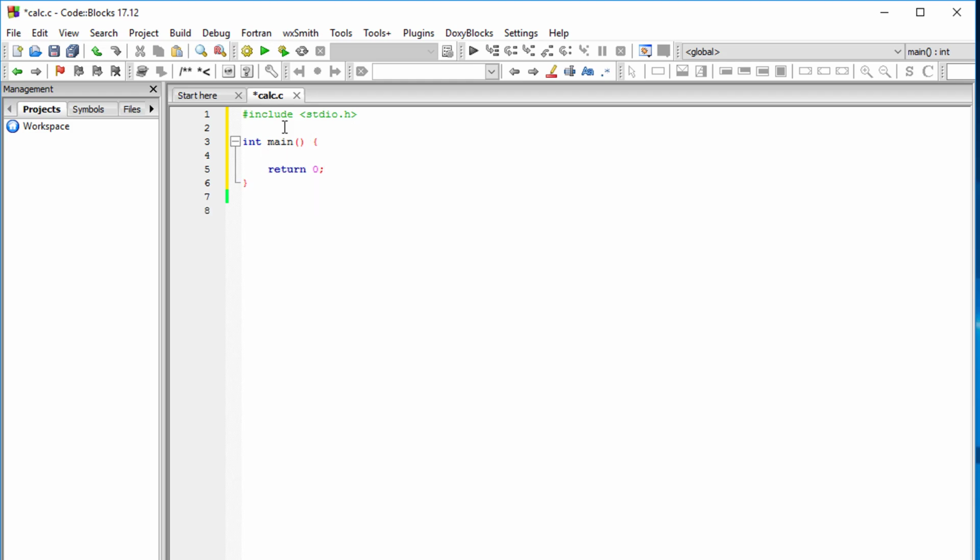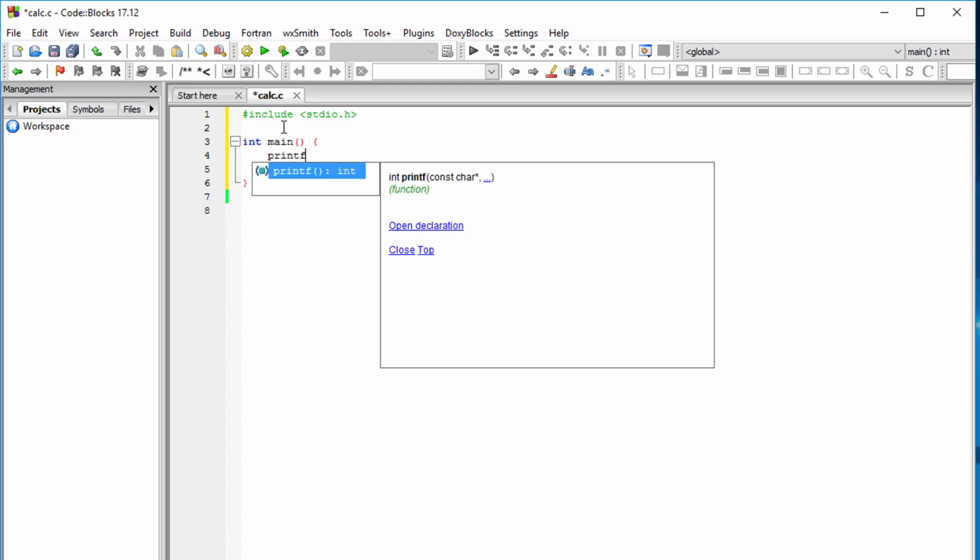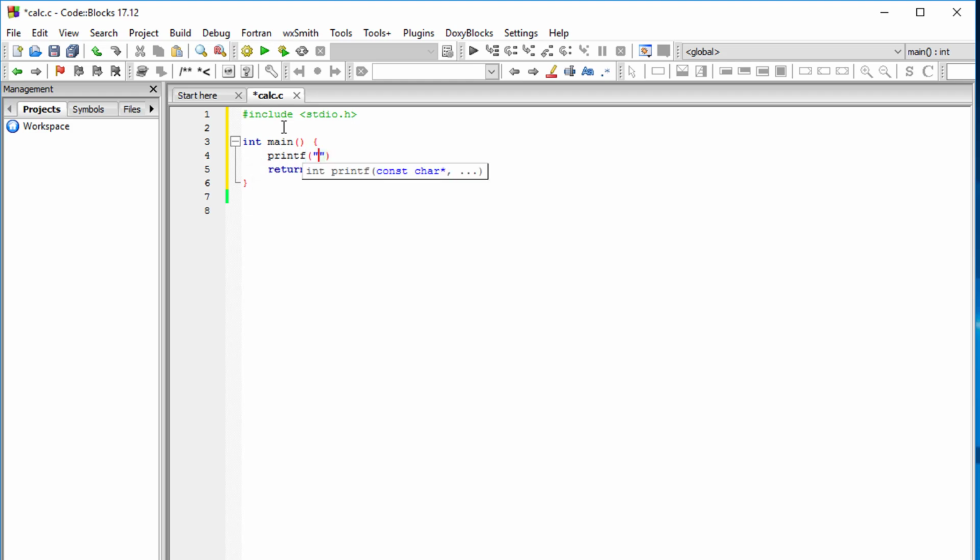First, we want to ask the user to input an operator. So let us display a message, choose operator.